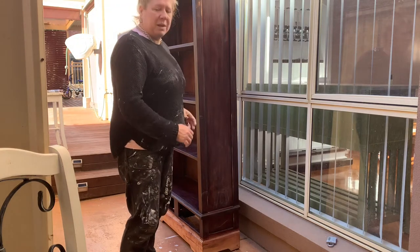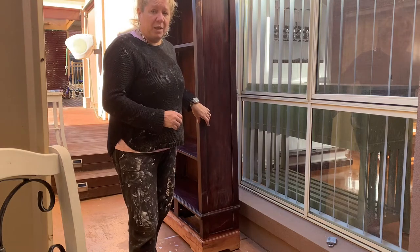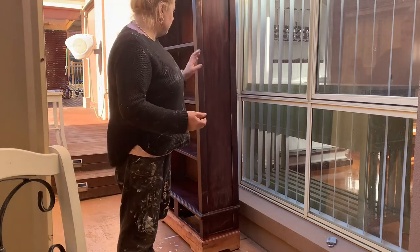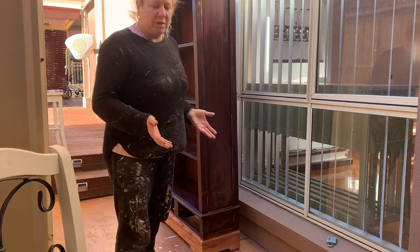So it's going to be a long process on this one, but this is the project that I go to in between doing customer pieces. So while I'm waiting for the customer pieces drying out, which I am now, I'll start on this. So this is one of my projects and I always give priority to the customer.